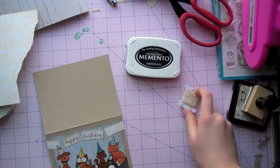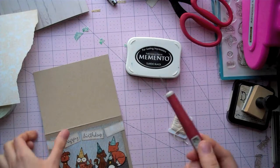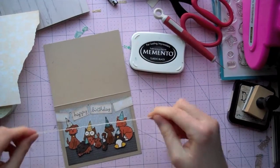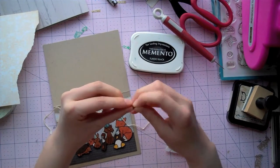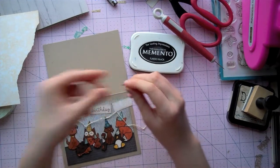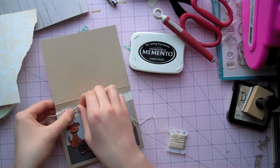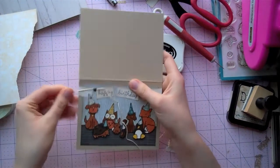And now what I'm going to do is punch or pierce holes in between each one of these banner pieces. So right here, and right here. And then I'm going to use these brads as a way to fasten my embroidery floss to the card. So I'm just kind of prying the brad apart, putting the floss in between the pieces of the brad, closing it back up together so it'll fit through the hole, and then putting it in, and then flipping it over, opening the brad, and there it's secured to the card.